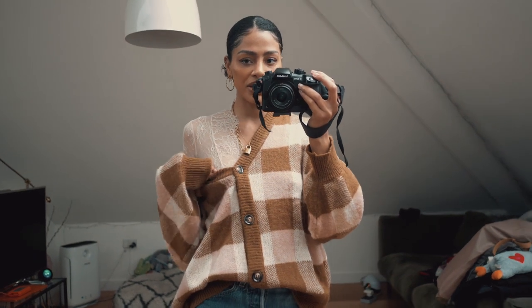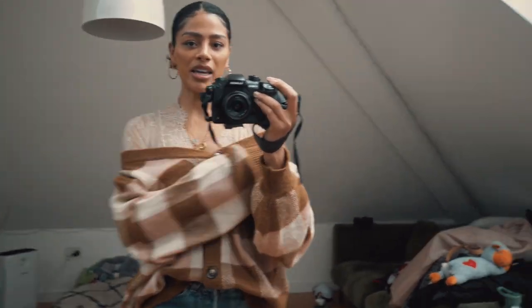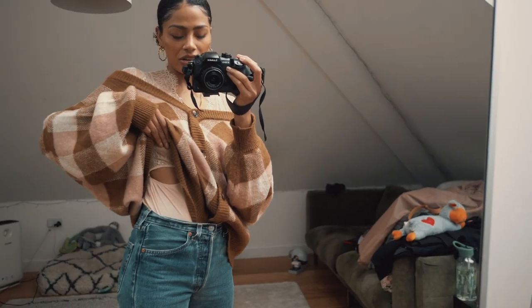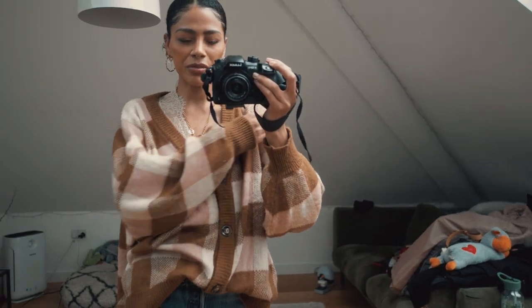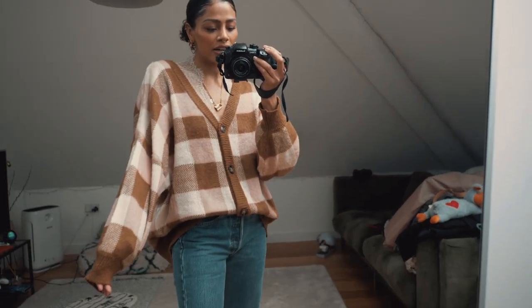I would show you the base of my outfit but it's a bodysuit, and if I pull this any lower you guys are going to see my nipples, so I'm not going to do that. It's just a lace body with really cute cutout details and that's from ASOS. This cardigan I've wanted for so long — it's from the Lorna Luxe collaboration with In The Style. I made two orders of her collection and they just got sent back, which is so annoying, so I missed out on quite a few things including that lace-up corseted skirt.